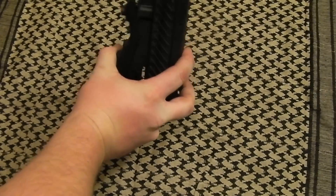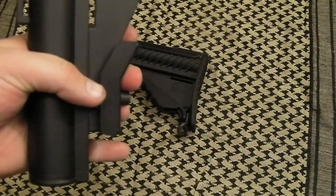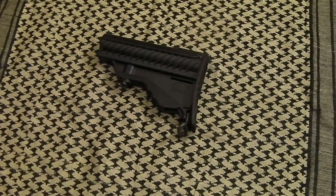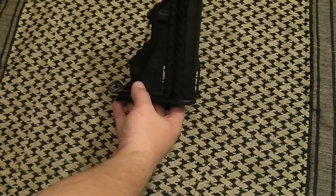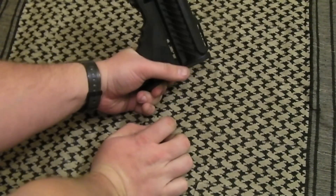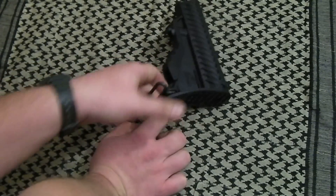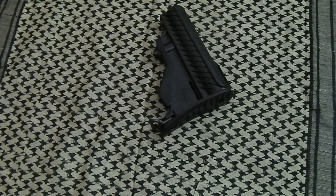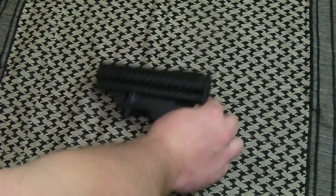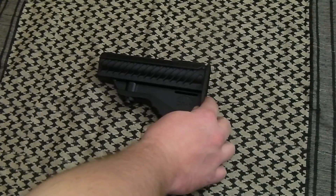I hate the oversized handle right here — I don't think that's needed. I like a standard handle; I don't think you have to have a super oversized handle. One of the reasons I don't like this oversized handle is when I shoot from the prone position with an AR-15, I like to put my support hand down and support the stock. With something like this, you can see I'm pushing up on this handle, and that's going to cause this to slam forward as soon as I fire the rifle, which is just not going to be a productive experience.